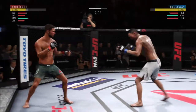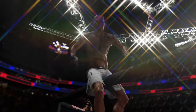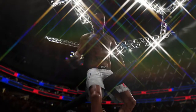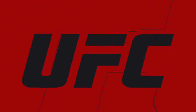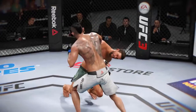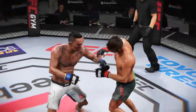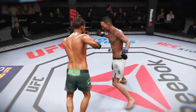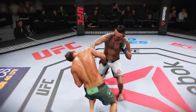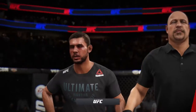Just over two minutes to go in round two. And just like that, the fight is over — a huge barrage of strikes. He kept coming and finally landed one big bomb for the knockout. Beautiful shot to end the fight right there. It couldn't have landed much more flush than it did, and I'm not even sure the opponent saw it coming, quite frankly. Near perfect execution on the strike that ultimately results in the KO here tonight. Here we see it again — boom, boom. The official decision is in.